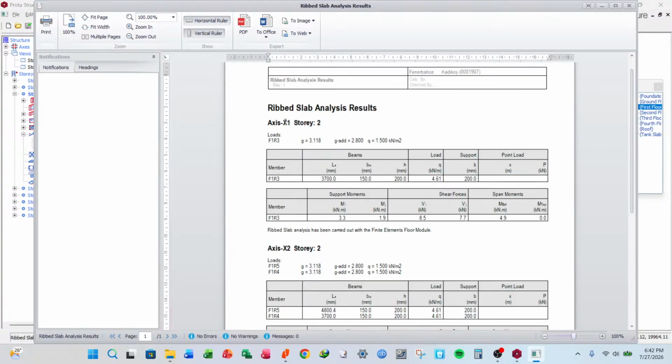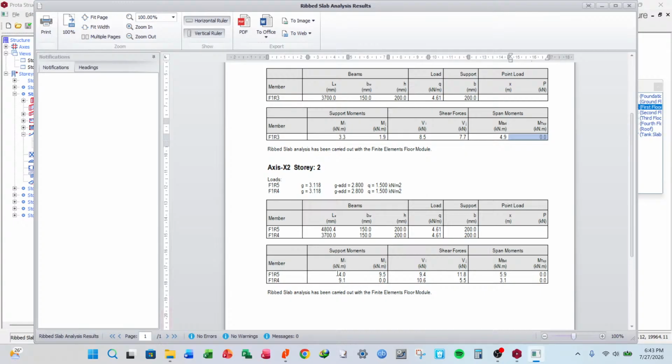So we have strip 1, we have the support moments at either end, 3.3 and 1.9, then the shear forces and the span moment of 4.9 at the bottom. Similarly for strip 2, this one has two spans, okay, with the end span at the support.